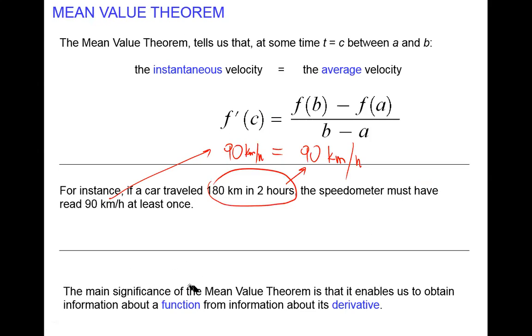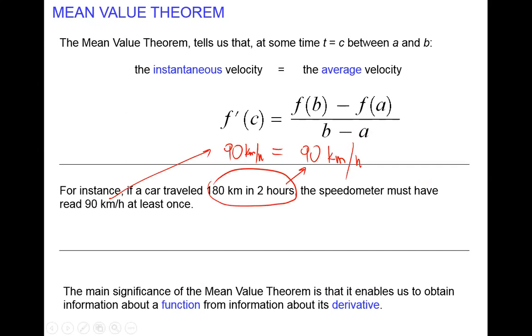Okay, that's also the good thing. We can see the main significance of the mean value theorem is that it allows us to get information about the function from the information about the derivative. We can see this equation: this is the derivative, and this is exactly the same as some values just about the function. That means if you have some information about the function, like the f value at b and at a, then you can figure out the derivative, not even having the entire formula. That's another thing, you can gain some information.